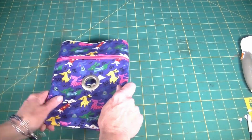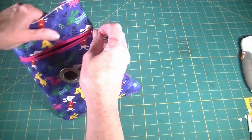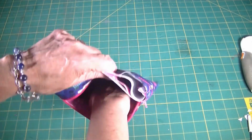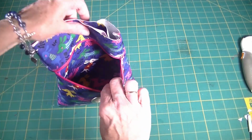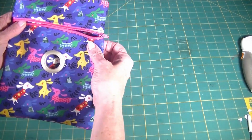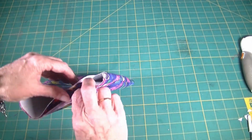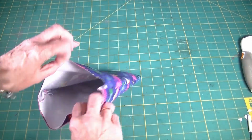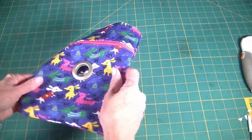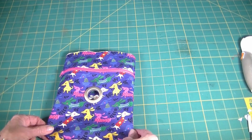And there you have your basic dog walking bag. The zipper is there. You have the inside of your pocket where your little poopy bags are going to go, and they're going to stick right through this hole. But we're not quite finished because we have no lining. We can't go out looking like that, and we have no strap. So let's move on to our next step and finish up this bag.